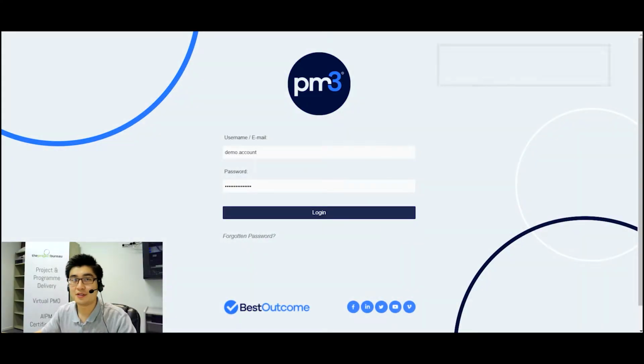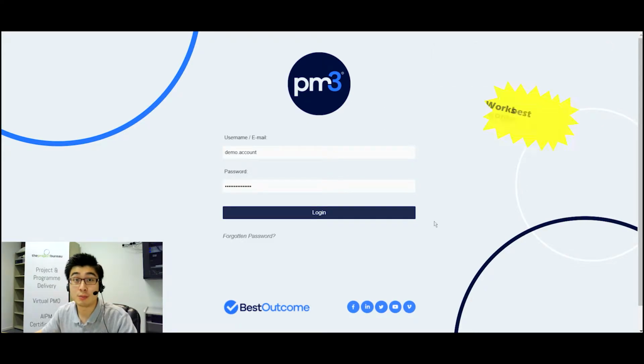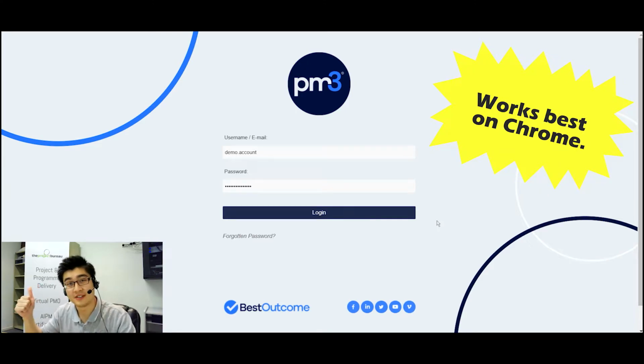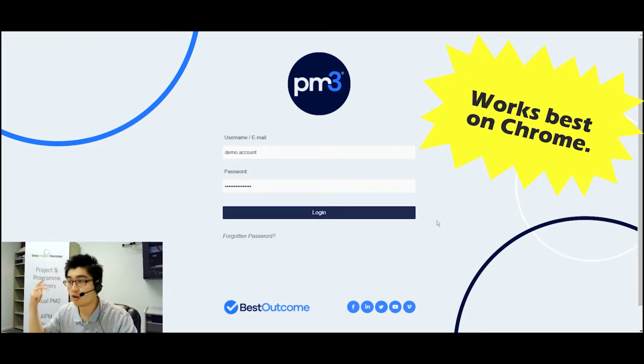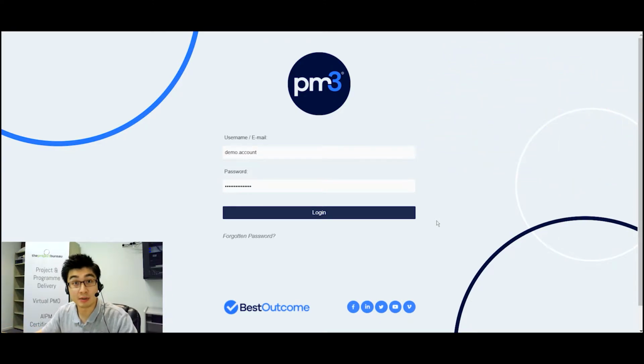This is the first page that you will see when you go to your PM3 instance, and you can access it via your favorite web browser, whether it's Microsoft Edge, Google Chrome, Firefox, Apple Safari, whatever you like. You will have one of us being your first admin person to help set up this whole instance. Once it is done, you are absolutely free to play inside in the way you like. Now, we just click login and here we go.